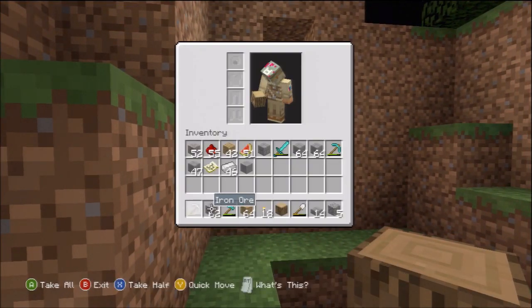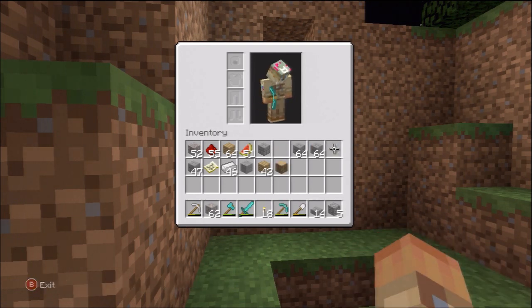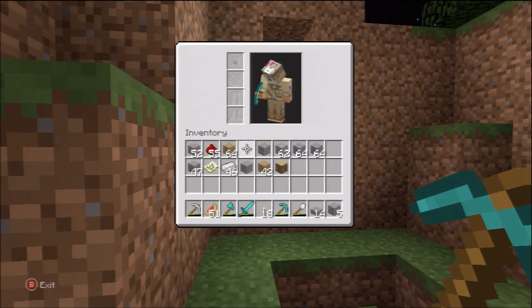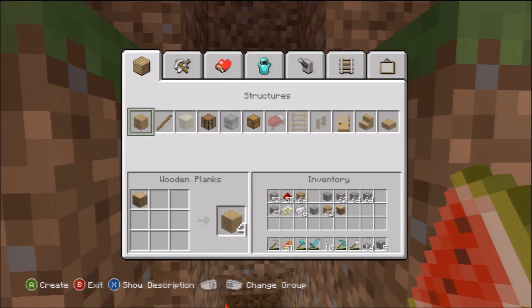So now we've got all the stuff in my inventory again. We need to just quickly make some priorities, put the good stuff in there. Replace iron ore. Why do I have 62 iron ore with me? Always just issues with me.